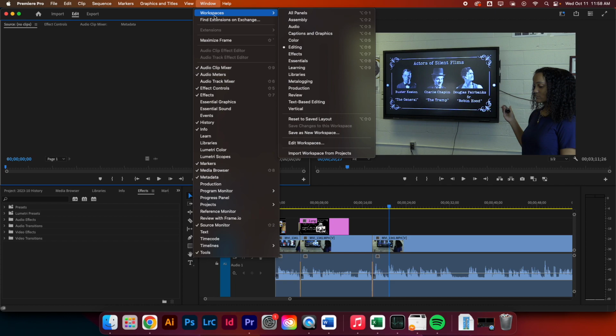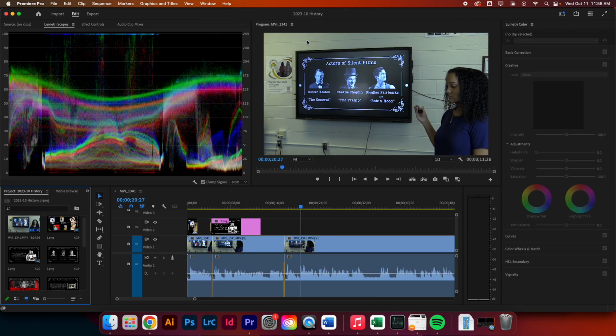We're going to go over to the workspace then for color. So we go up to Window, Workspace, Color. That brings up new settings, right? This is the same kind of waveform that you get when you're looking at Lightroom, but this is a video signal. So it's similar but different, right? And it's not cleaned up, it's an analog video signal, right?